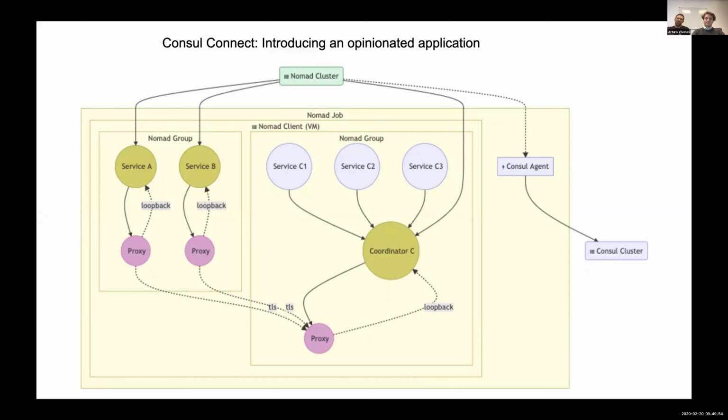What could go wrong? Because it cannot be as easy as that. And it's not, because what happens when we bring opinionated applications, systems into the mix? And this happens all the time, because many applications are like this, including Presto, which is part of our case study. In this case, you can see in the diagram, we have an application that's following a very common pattern of coordinator and workers. It's an orchestration pattern. So this internal wiring, we cannot delegate it easily to our control plane, which is Consul. And if we secure only the coordinator, then we are obviating a big part of the security that needs to be taken care of. So that's not what we want.